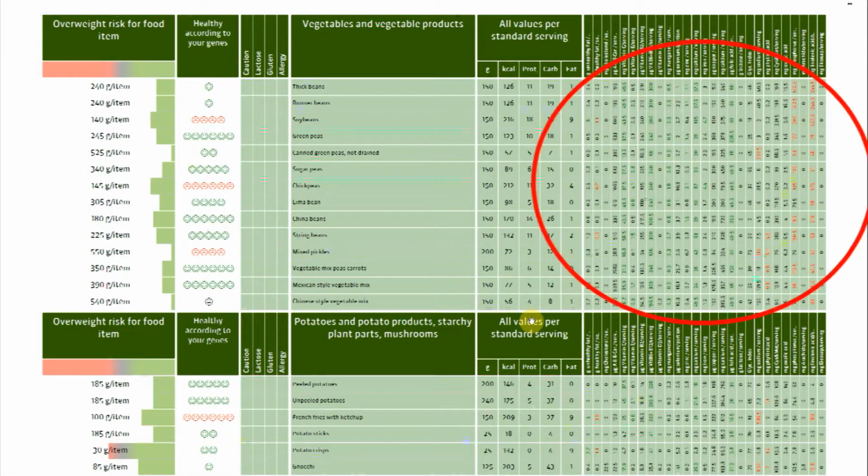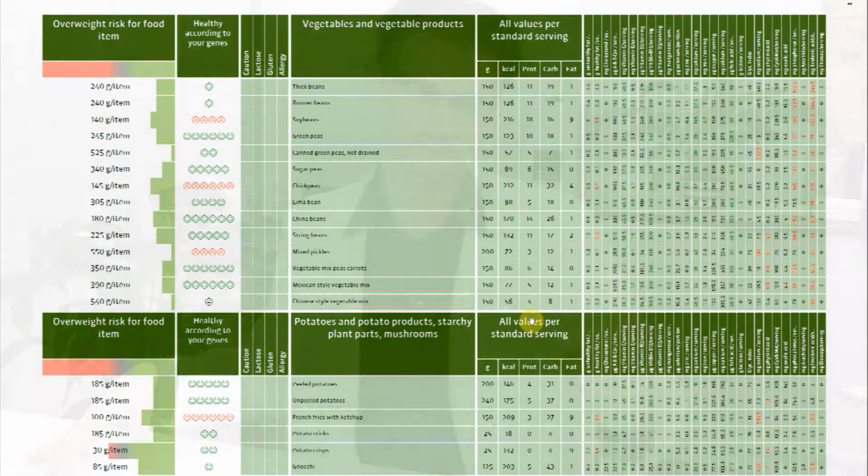So this is just the most important ones, but things like glycemic index, how much lactose is included, how much calcium, how much iron, how much zinc, and so on. So different vitamins and so on. And we look at all of these aspects. We look at your genes. We say you have a high risk of a certain metabolic problem. To counteract this, you need a lot of folic acid. How much folic acid is in this type of food? Is there anything else that might be bad?